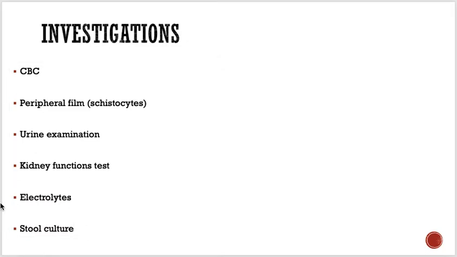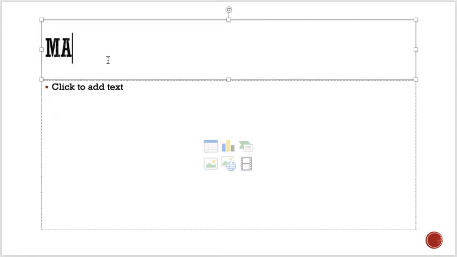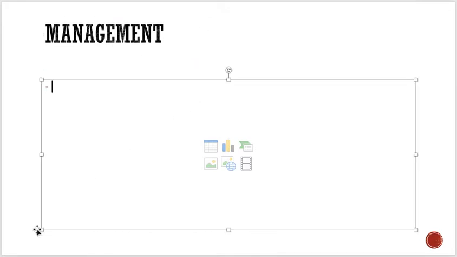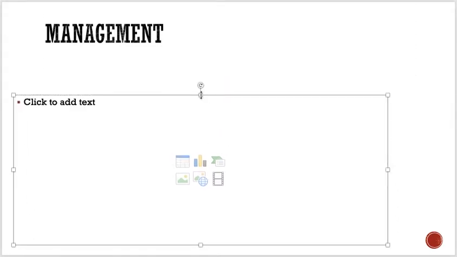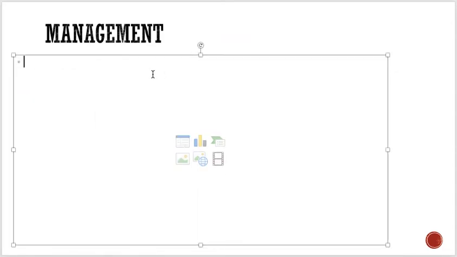The rest depends on the clinical features. If there are other organs which are involved, we will go and do testing related to that. Okay, the management of this condition is quite different in some regards. I will tell you why it is different. Now, see, there is microangiopathic hemolytic anemia going on. There is renal injury going on. There is thrombocytopenia going on.